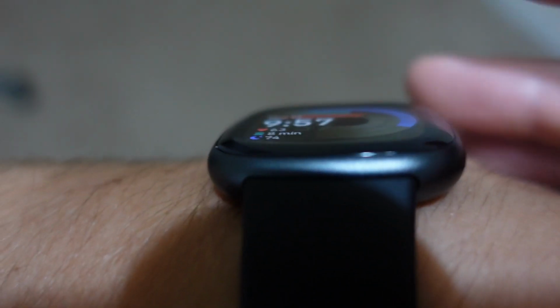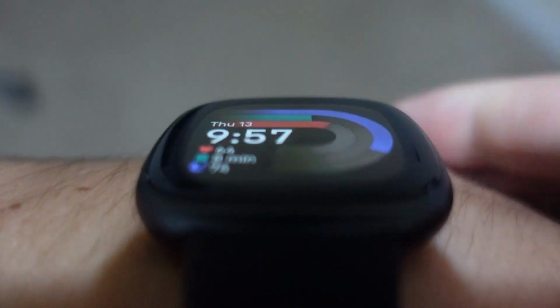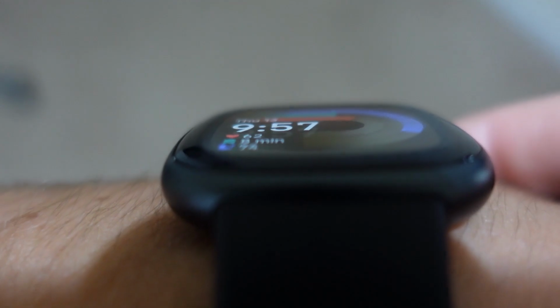And to round out the cons, the last one is this does get some fingerprints on it. I've had this for a couple days, and I clearly have some fingerprints on it if I turn it into the light the right way. Not the worst thing in the world. It's easy to clean off. It hasn't really affected my ability to use the device, but it is something annoying when I have to pay $230 to have those fingerprints clearly on screen. But in terms of scratches, I have none yet. I haven't tried to scratch it, but after using it for some time, we'll see if it gets normal wear and tear and starts scratching up, as I'm not going to protect it with anything for now to see what happens.